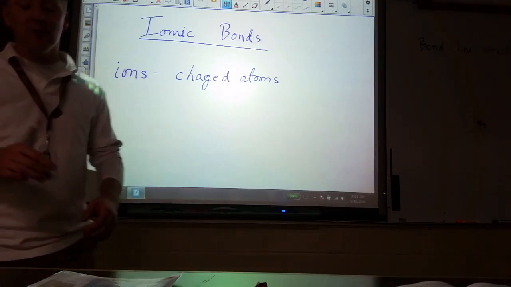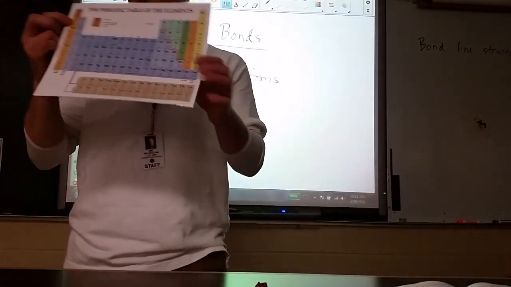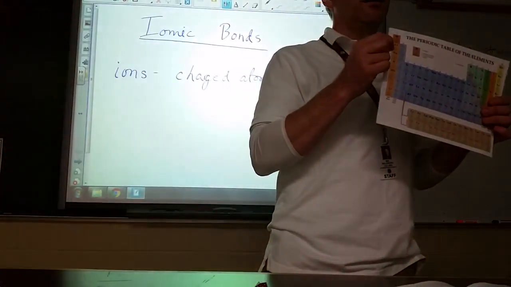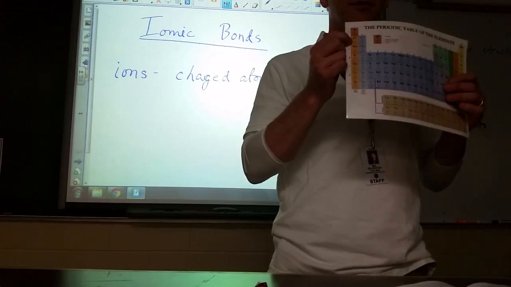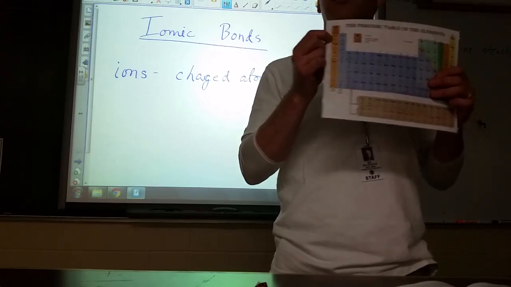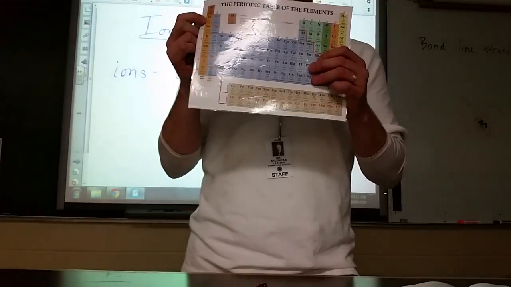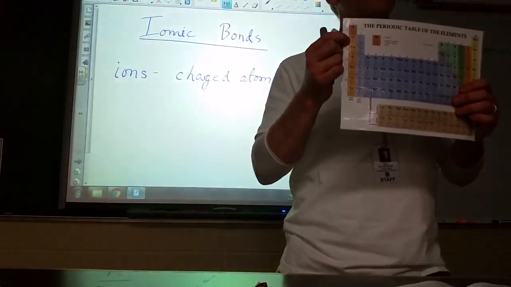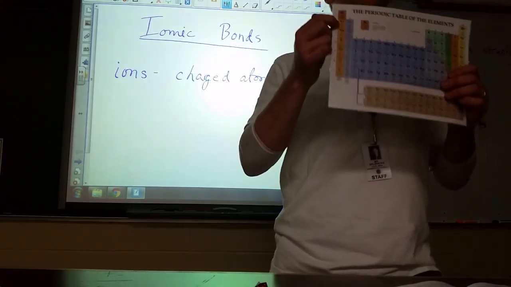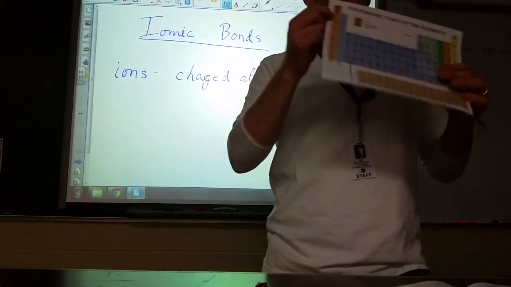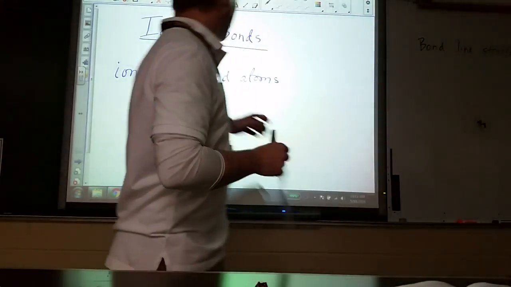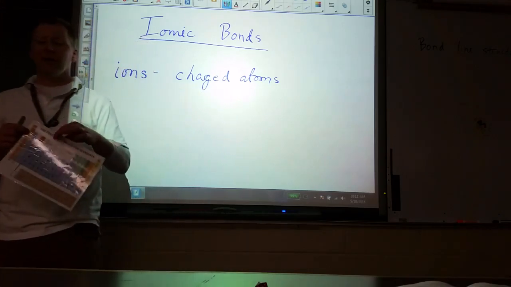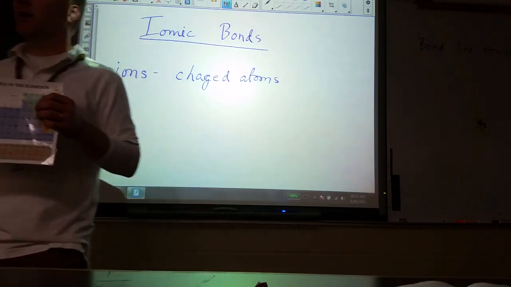So when we started with the periodic table, let's take lithium as an example, upper left. Lithium has an atomic number of 3. How many protons does lithium have? 3. How many electrons does lithium usually have? Also 3. Well, if it's got 3 protons and 3 electrons, what charge is it? Yes, it's neutral. But now we're saying that these are charged atoms. An ion is a charged atom. So if lithium became an ion, what must change about it?